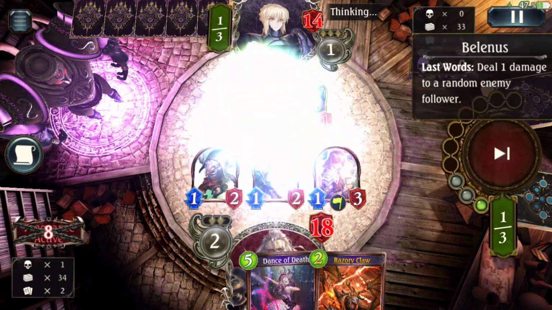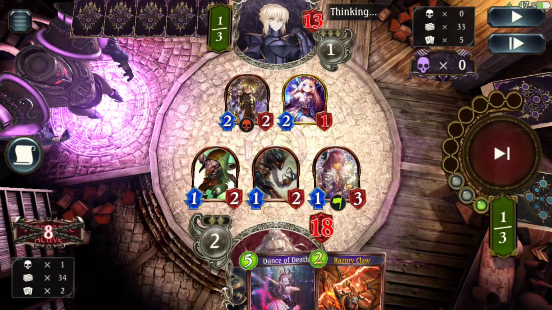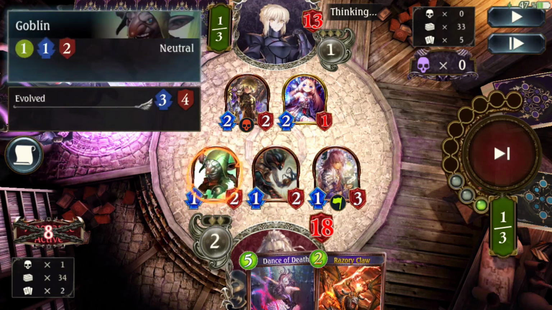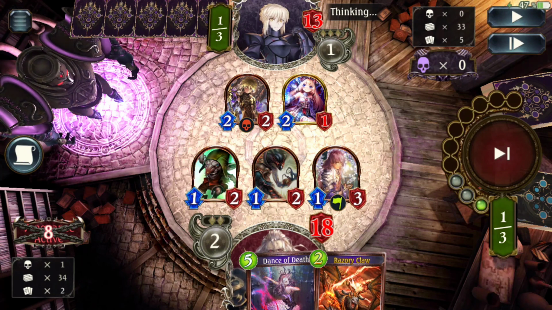Alright, so here he plays the Bellinus. Again, this is difficult, but it's not the worst thing, because the reason the Bellinus is difficult is that I have no idea which way it's going to swing. Ideally for me, if the Bellinus hits either of my 1/2s, that's the best possible outcome, because I can still make the trade I was going to make, but this way I don't have to worry about the Urias dying.